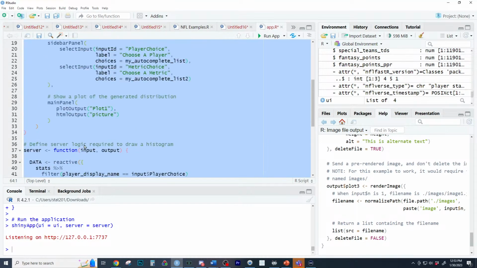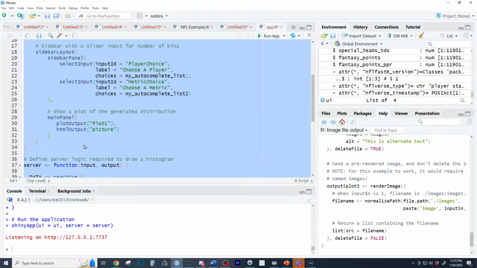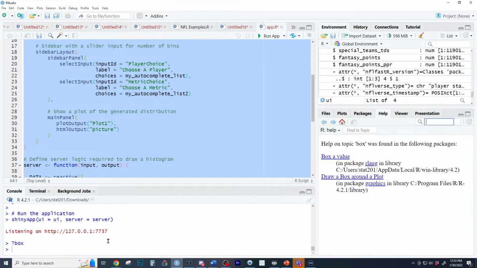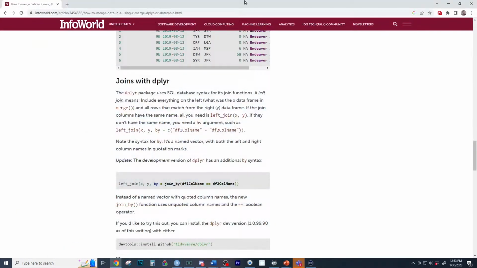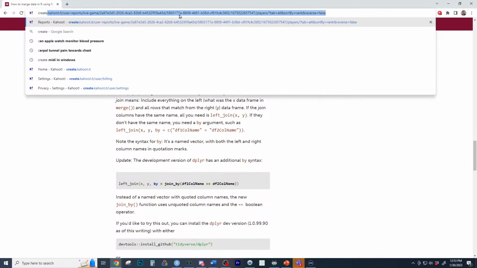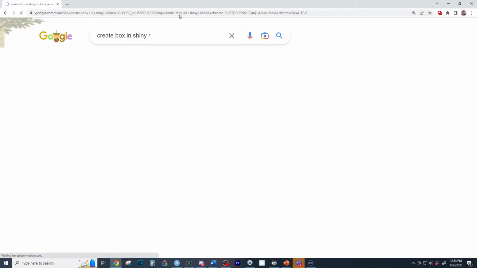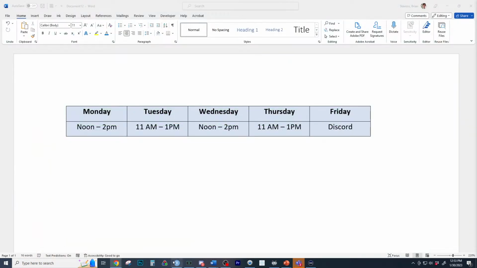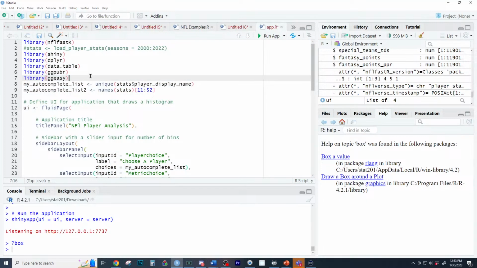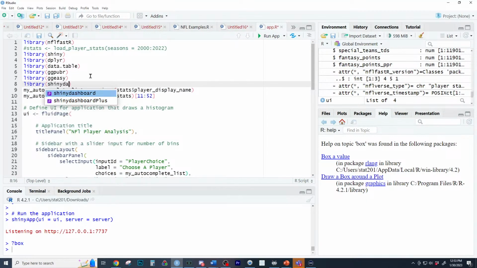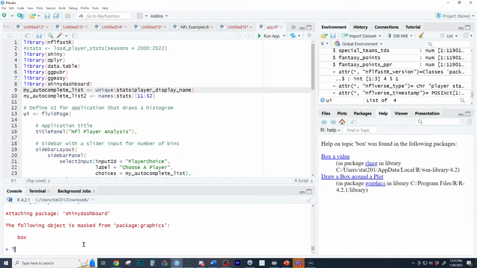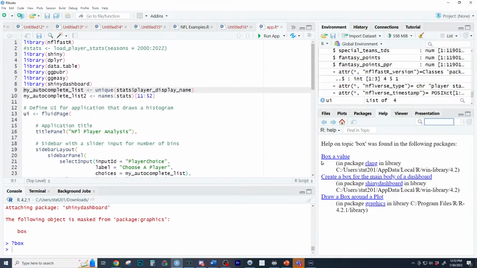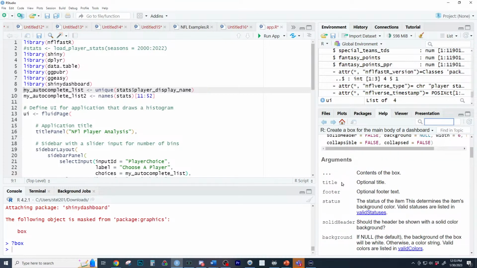You would think that I probably need to put it in a box. You can define a box and define the size of a box. So, create a box in Shiny R. Box function, here we go. R document, Shiny dashboard. Okay, we've been doing this a lot today, loading up more things. So library shinydashboard, and now we get the box function right there. Here we go, create a box in Shiny dashboard.